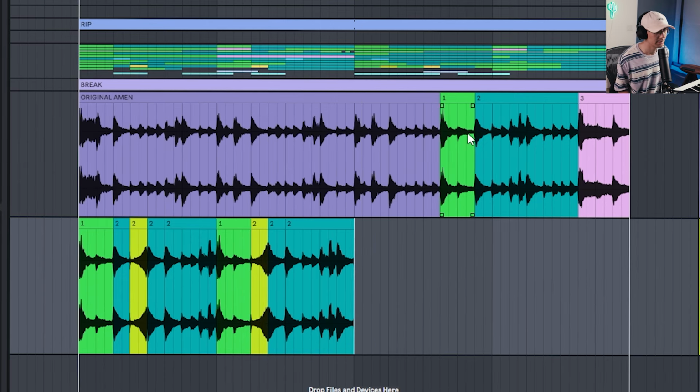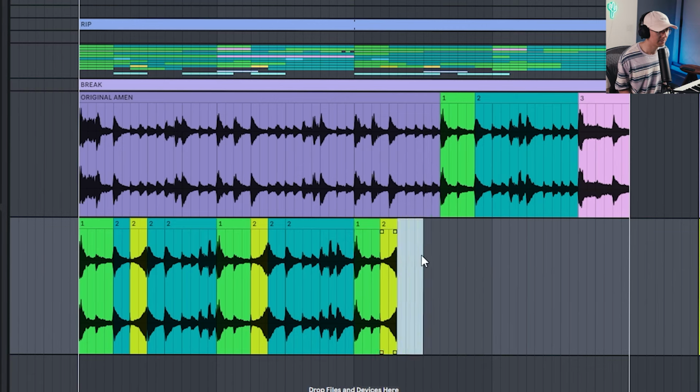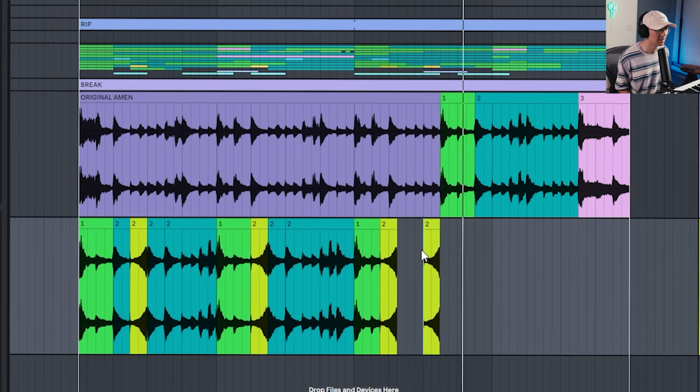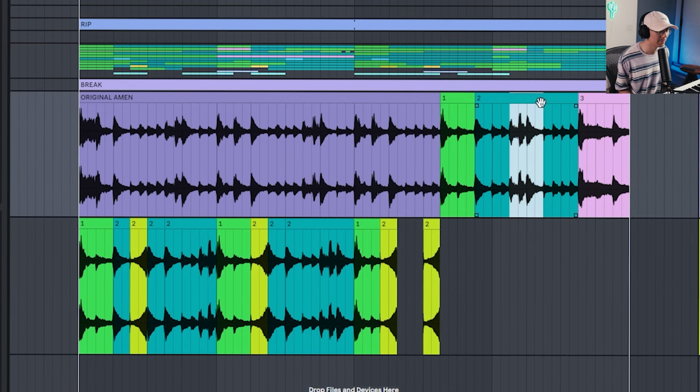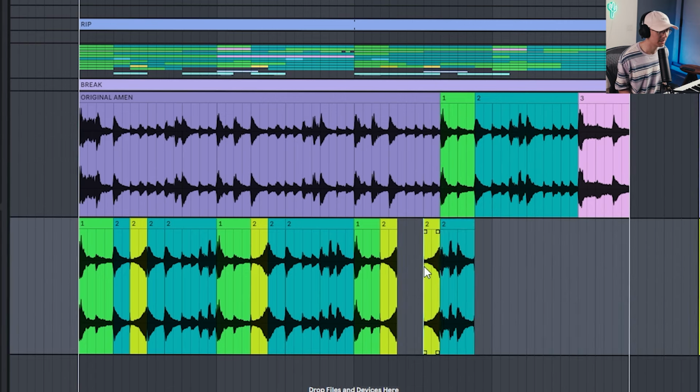Let's keep going. The next bar is a little more complicated. We're just going to be taking 3 parts of the kick here like that, and then we're going to fill this in with a reverse snare like that. Now we're just going to leave a space here for now, add another reverse snare here, and we're going to be taking the middle of 2 sequence here like that. And then we're going to be filling the empty space with the ride cymbal from number 1. So drag this here, and then we're going to drag this here.